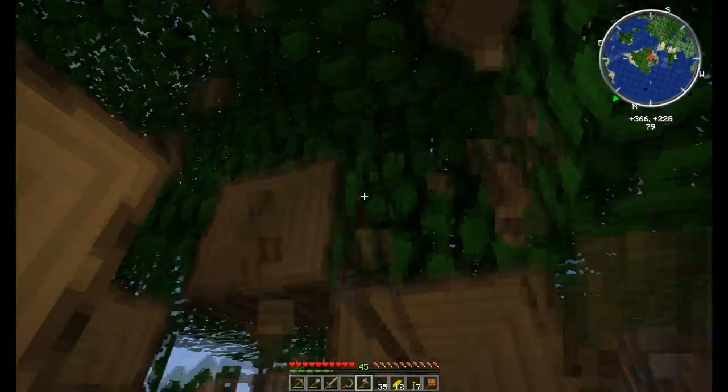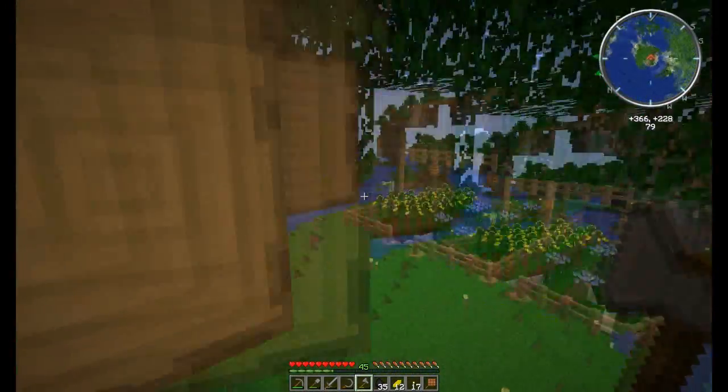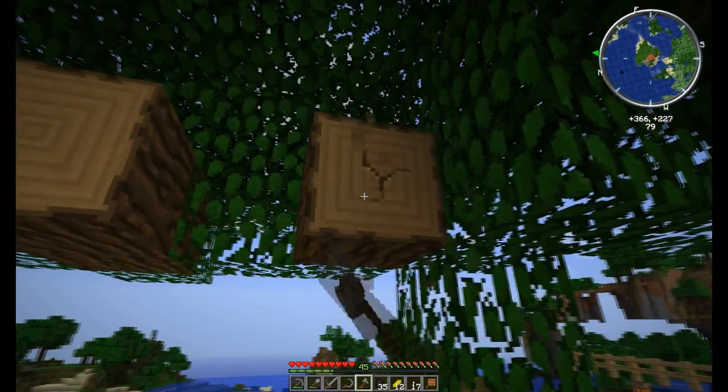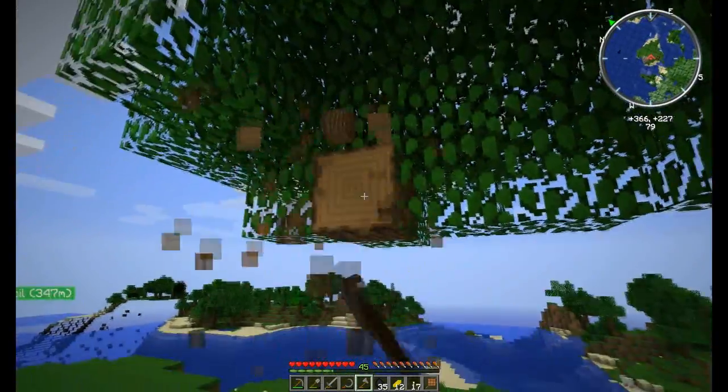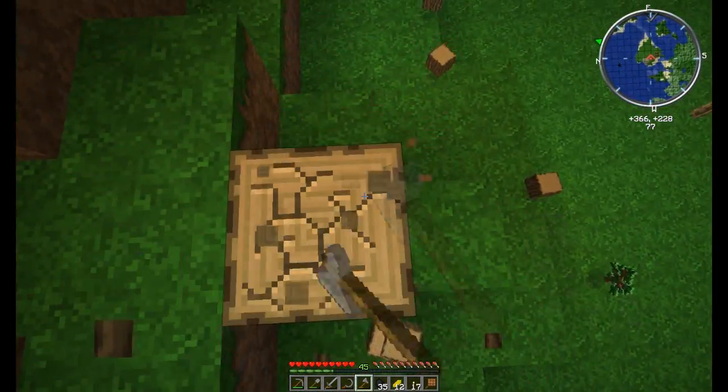It's good enough for now. I definitely want to automate the wheat. That's why I kind of left it over there. I don't know about the corn because corn's not really that great of a food source, but it's really good early game. So we'll work on that.